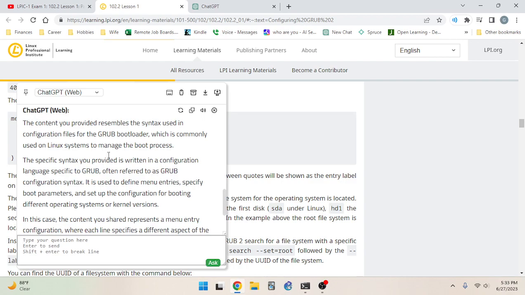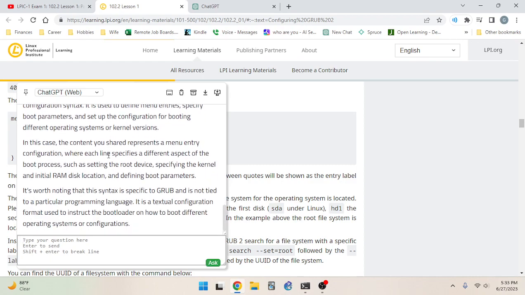It is used to define menu entries, specify boot parameters, and set up the configuration for booting different operating systems or kernel versions. In this case, the content you shared represents a menu entry configuration where each line specifies a different aspect of the boot process, such as setting the root device, specifying the kernel and initial RAM disk location, and defining boot parameters.